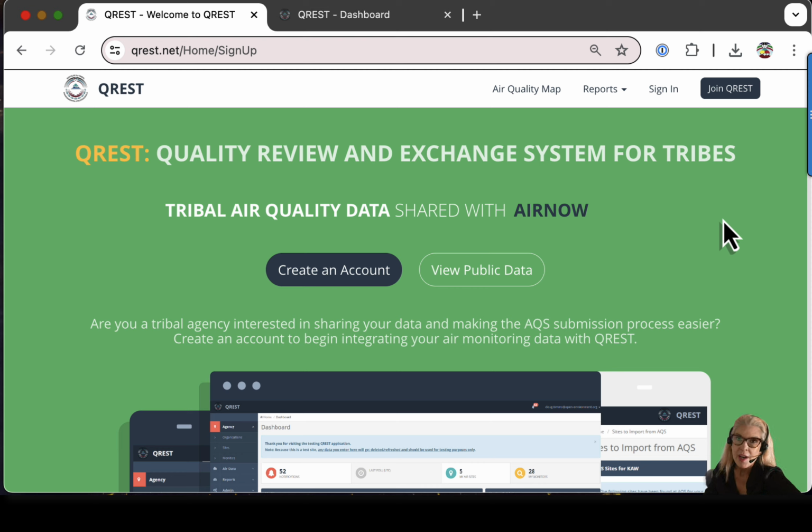A lot of times the power went down and you have some gaps in your data. That can be really problematic when you're preparing a report, a chart, or sending your data to AQS. And eventually, if you want to put all your data into one database, QREST is perfect for that, so that you can query the database, look at trends over time, compare parameters, even compare sites. So let's see how QREST does that.